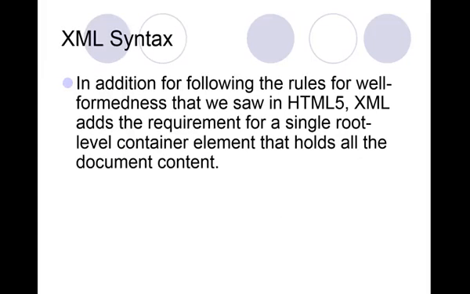So the syntax for the XML is similar to what you learned in HTML5. And it does add a requirement that the XML has a single root level container that contains the entire document. Well, actually, we have that in HTML, right? Because the HTML element contains the entire document.